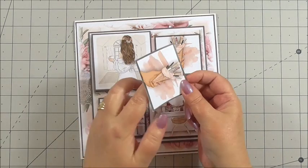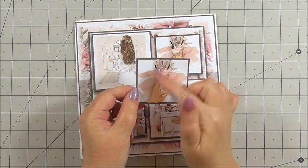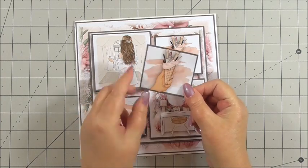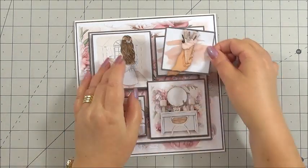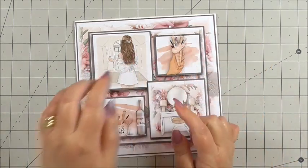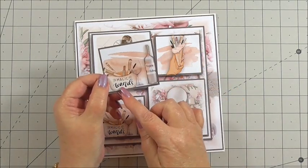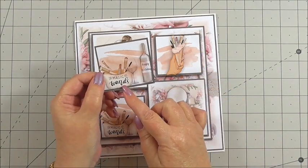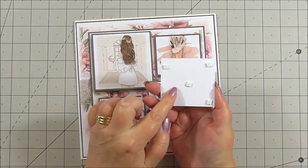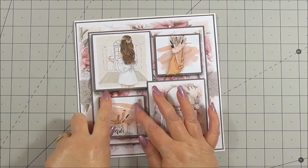And the next one is ingenious. It's the cone with the makeup brushes in and the lipstick and the mascara, etc. Looks great. 3D foam on the back. Match the picture together. Next is like my makeup bag, magic wands, that's what I need. And the wine and the bottle saying happy birthday. 3D foam on the back and match the image up.